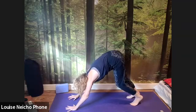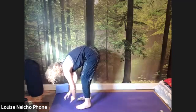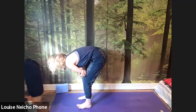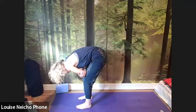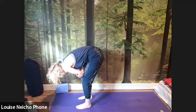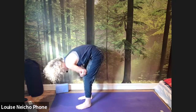And then when you're ready, you can walk the feet to the hands into your forward fold. You could take opposite elbows, have a little rock side to side, or you could bring the elbows onto the knees and bend the knees. But let go of the head, whichever one is right for your body there. Let go of the jaw. Let yourself soften in. Breathe into, almost like you're breathing into the shoulder blades. Nice deep breaths. Letting go of tightness and tension.